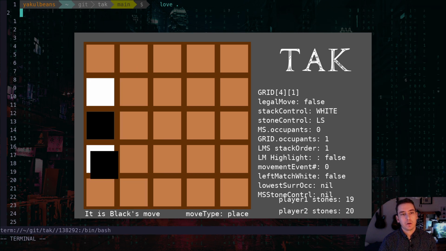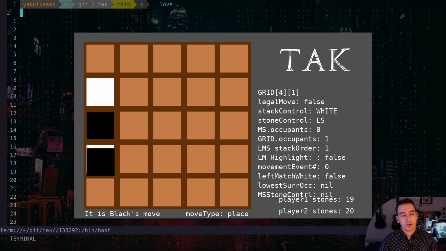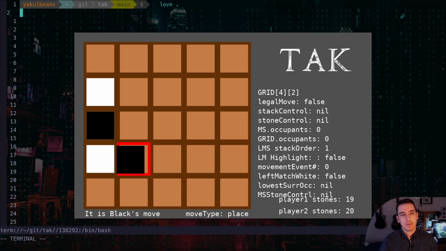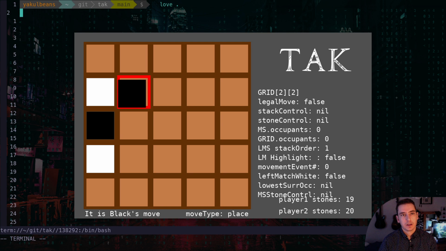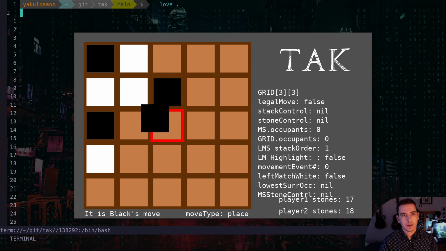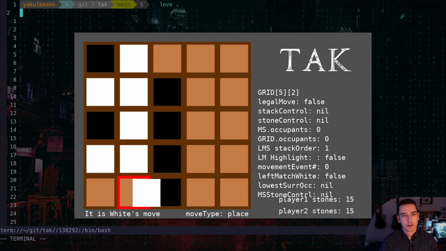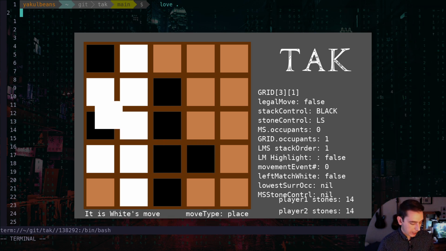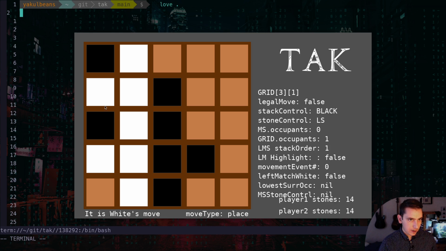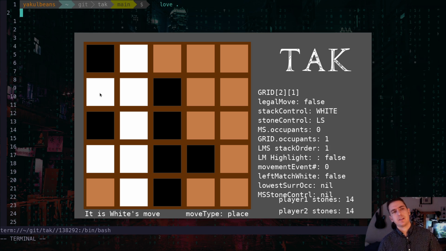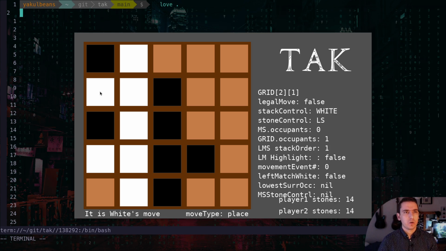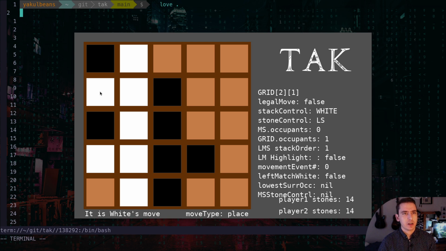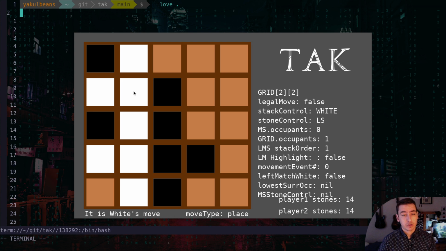And then it'll go through the other ones, which in this case, let's say if we had this, our new code would then go to say, okay, so this one is a potential road, so let's go orthogonal to see if we've got stack control and not a lay stone or a standing stone, and it would be true, so this would turn blue.